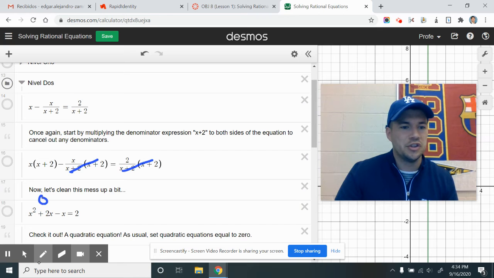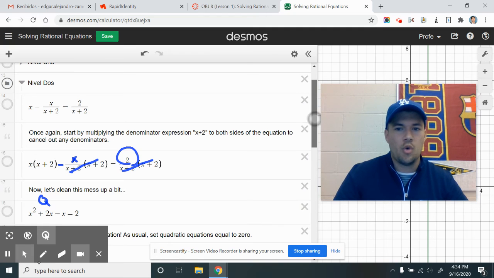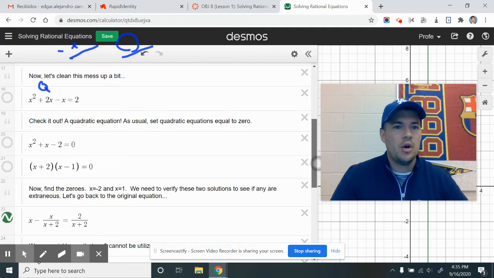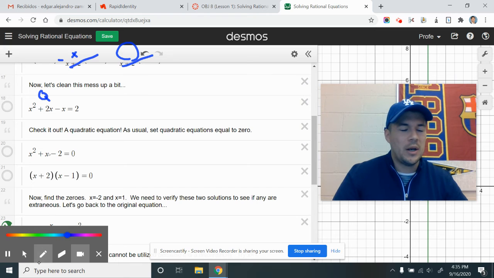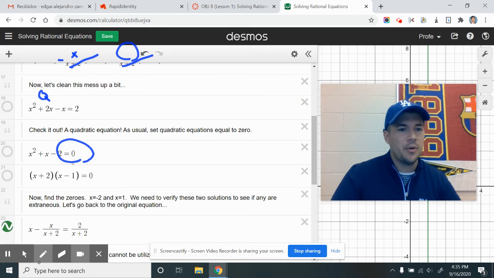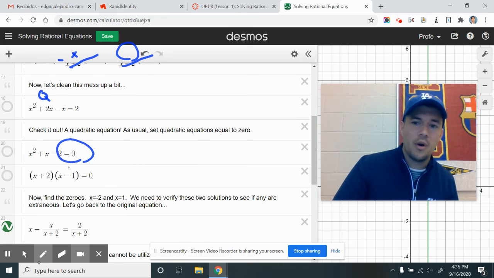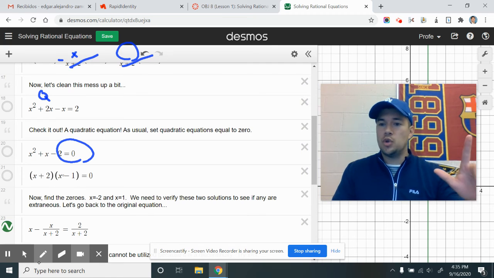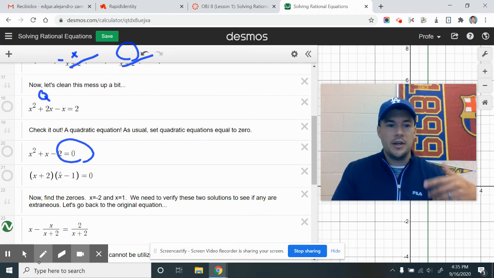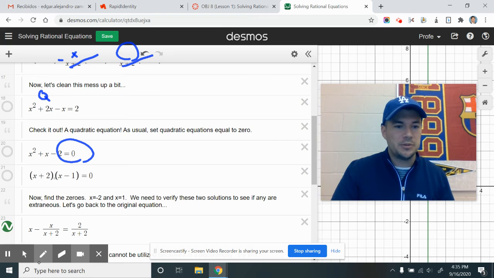You'll notice that this is quadratic, minus this x, which remains. And on the right side, only a 2 remains. So this is now a quadratic equation. Quadratic equations, not bad at all. What I'm going to do is I always set quadratic equations equal to 0. So I clean it up and set it equal to 0. When a quadratic equation is equal to 0, I can choose to factor it, use the quadratic formula if you don't know how to factor it, et cetera. So I chose to factor it because it's pretty straightforward.